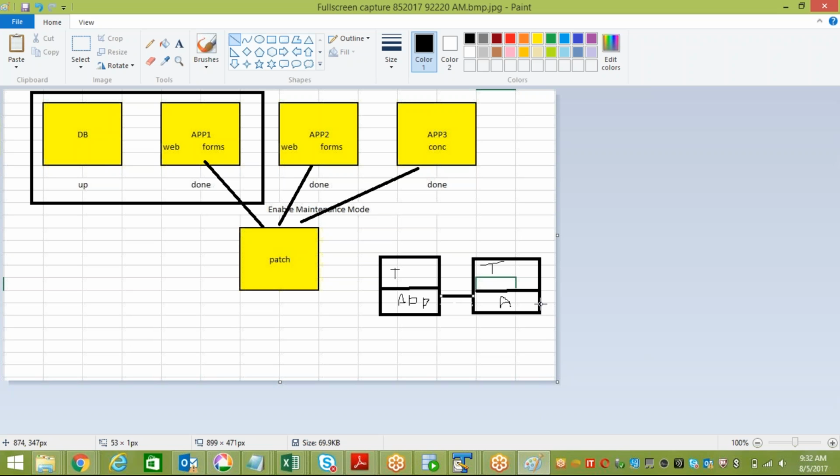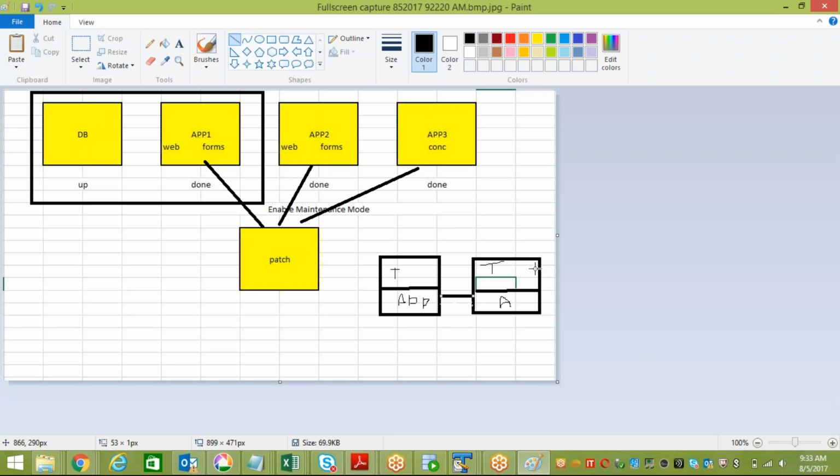So though you have a number of application nodes, depending on whether the shared APPL_TOP is enabled or not, your downtime varies. You're getting me right? If yours is not a shared APPL_TOP, you have to apply here, and here, and here.